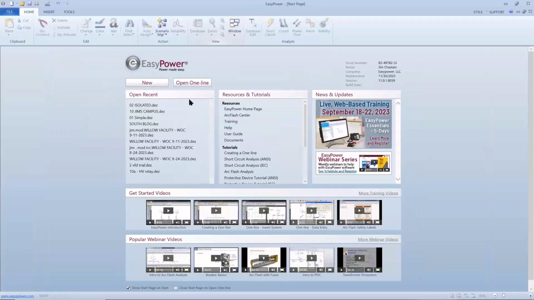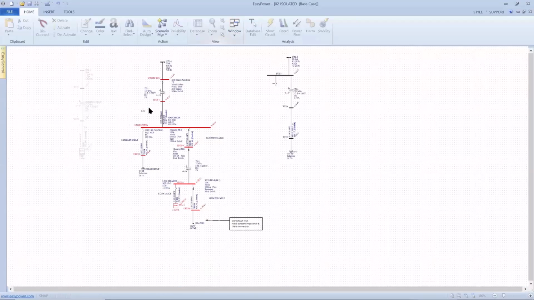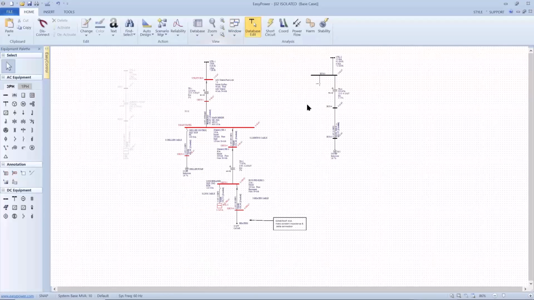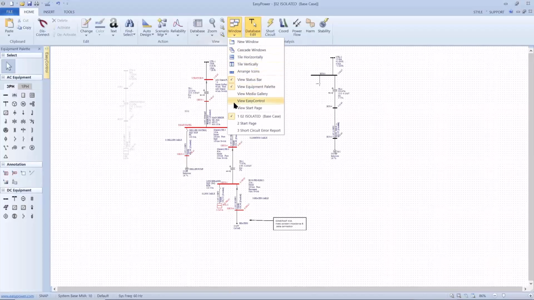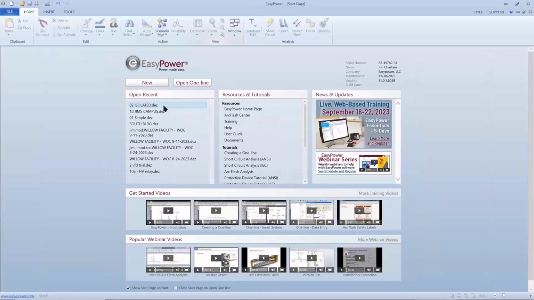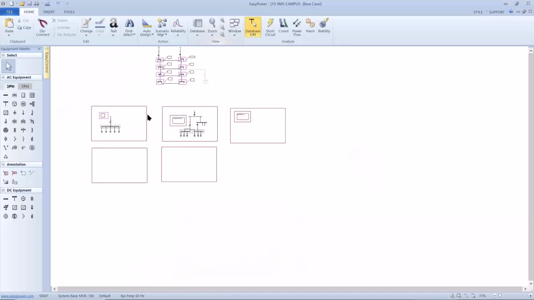Let me just look at the way I did the campus setup. Let's go to the start page, pick up my campus. So Homer, you were asking how we know it's going to fit.